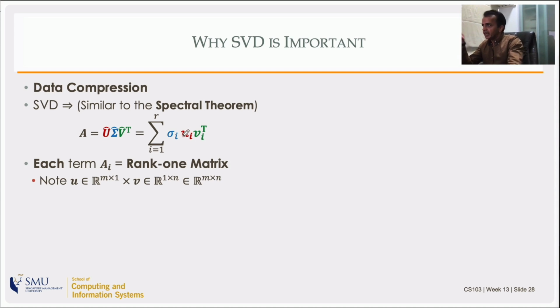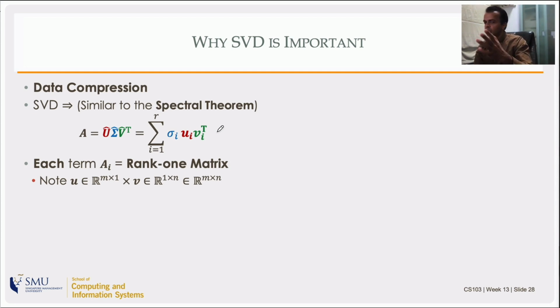If you take the first one out of this series of r matrices, that is a rank 1 approximation. Typically in SVD, we arrange the singular values in decreasing order, so sigma 1 is greater than sigma 2, which is greater than sigma 3, etc. The first one in this summation is the most important rank 1 matrix that A decomposes into. So if you just take the first one, you get an approximation for A. It may not be a very good approximation. If not, you can take the second one also, and if that's not good enough, you take the third one and take the first few.